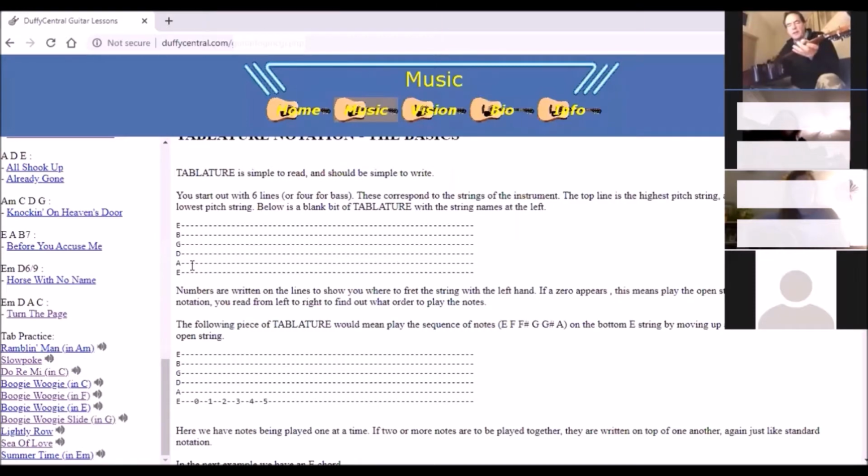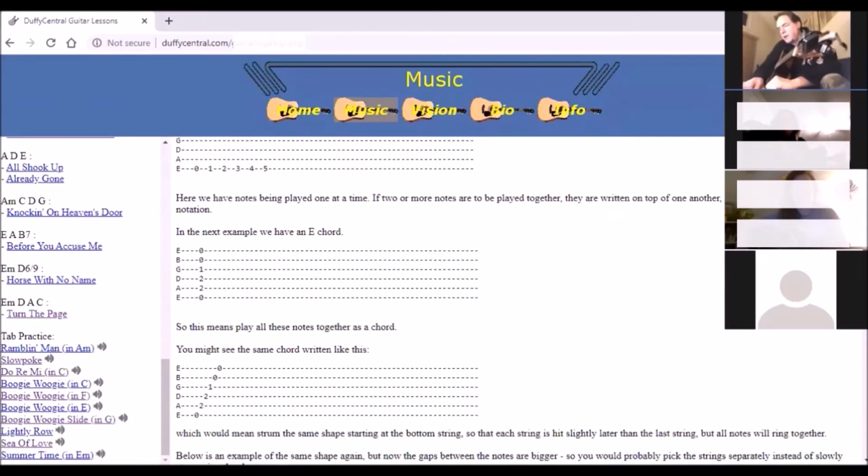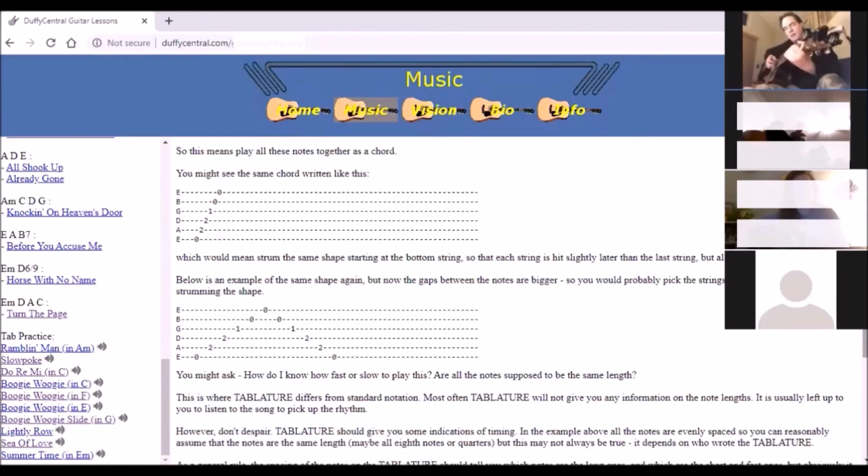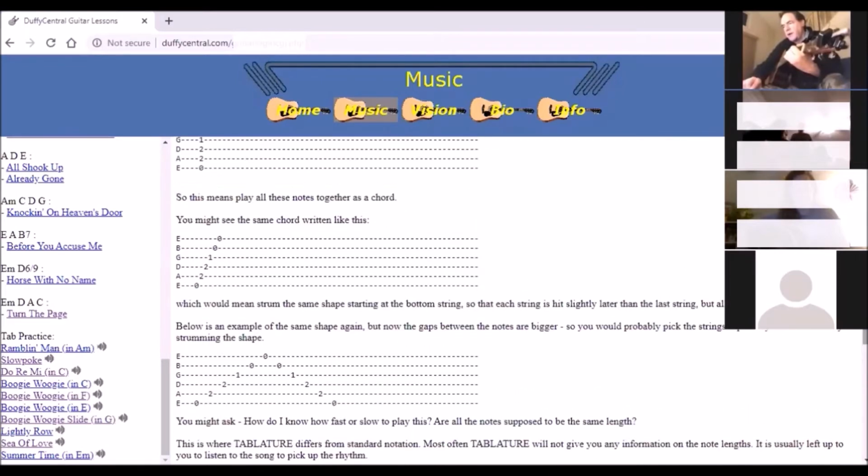But that allows you to see that your top string is referred to as number 1, and it's at the top in tablature. When we did the tablature in class, we got as far as playing an E chord, where at the top it'll tell you what the chord is, usually, in tablature. If it's a chord, you can play them.